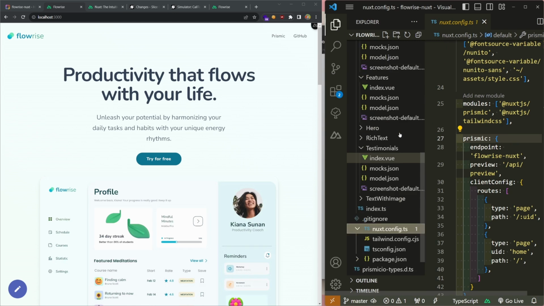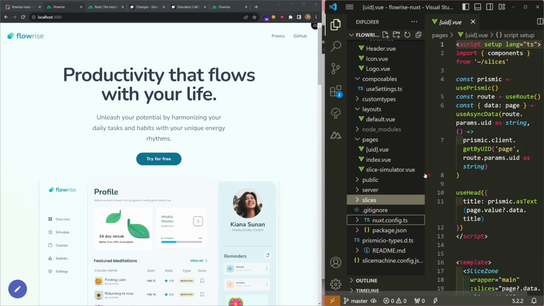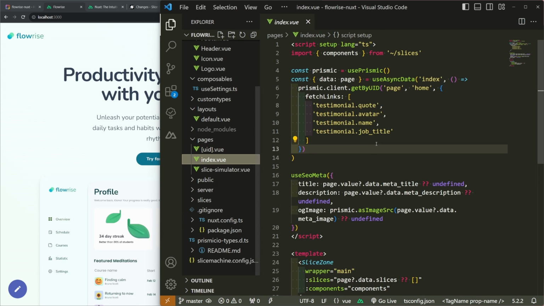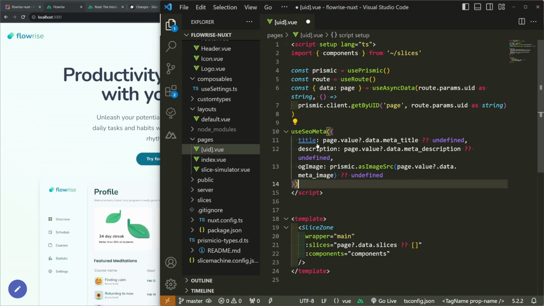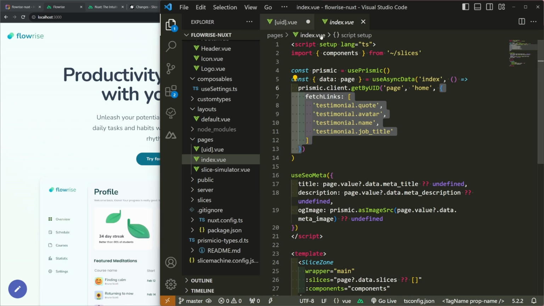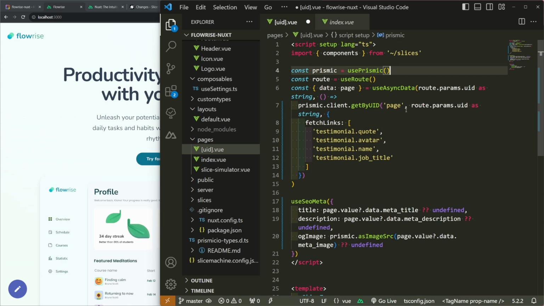And as we know with the minimal starters, for now, we have this UID page that has already been set up for us when we started our project. So let's make sure it aligns correctly with what we have on our index page. Let's get that bigger, and we need to refactor our head. To get that, we can get it from our index page here. So we get our head. And then here, we're pretty much happy with what we have for the fetching. The last thing, remember for testimonial styles, we need to fetch more content. So we'll just get that array of options here and add it as an option to our client code here, like this.